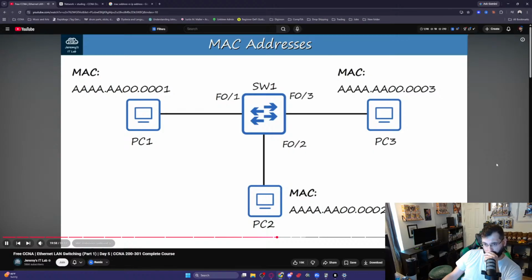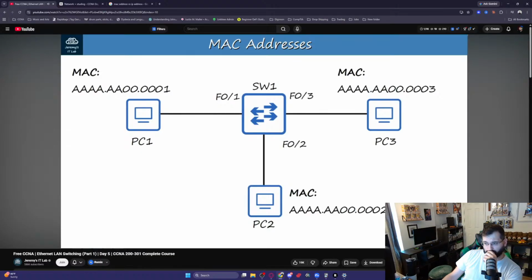F means Fast Ethernet, so these are 100 megabit per second interfaces. I've also written the MAC address for each PC. You're probably not going to see any MAC addresses like these; I've just simplified them for this demonstration. Notice each MAC address is a series of 12 hexadecimal digits, separated by periods. You may also see periods after every other digit. So for example, PC1's MAC address would be AA.AA.AA.00.00.01. But I tend to write them after every fourth character.